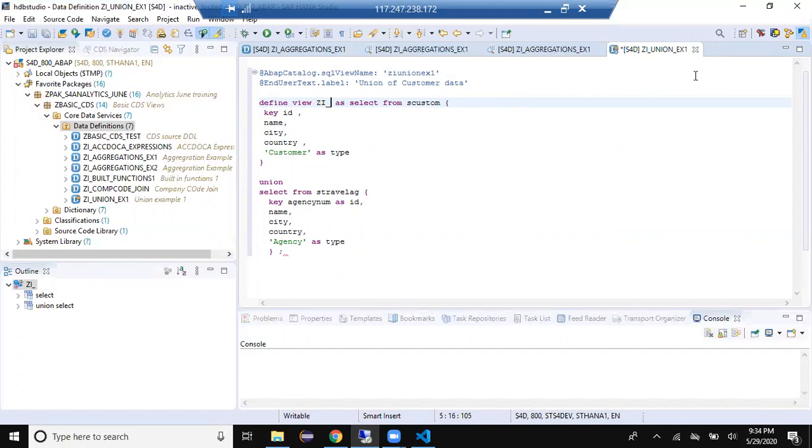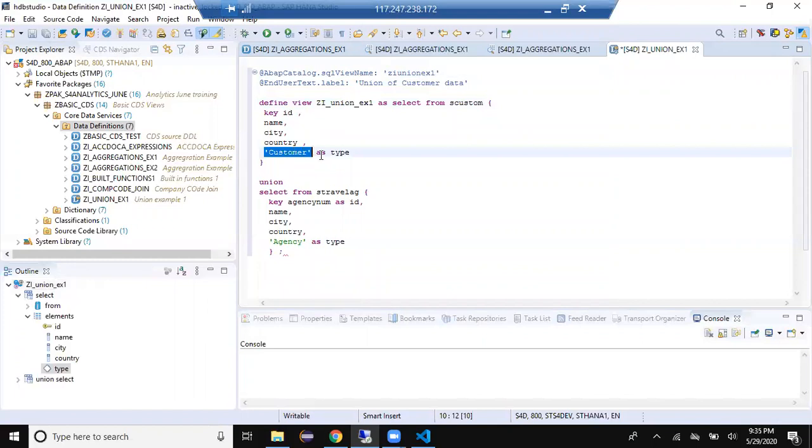Okay, ex1, and select from the customer table. So ID I'm defining as a key, and name, city, country, and I'm defining a type as customer. This type is a newly derived column from this data set.